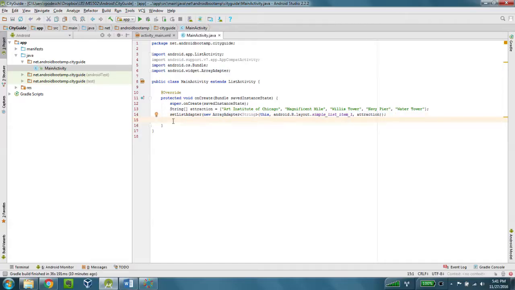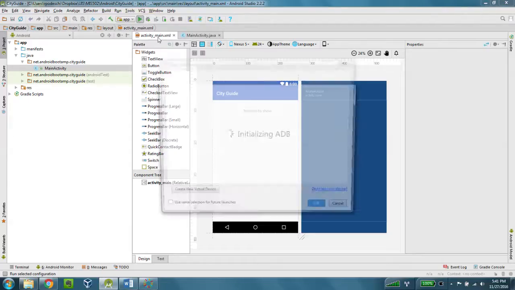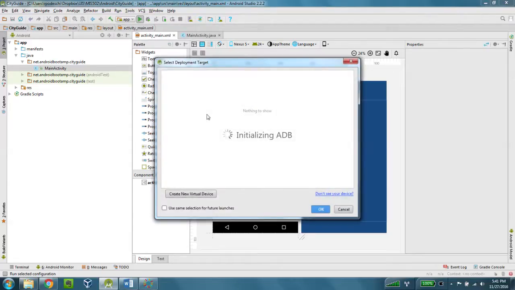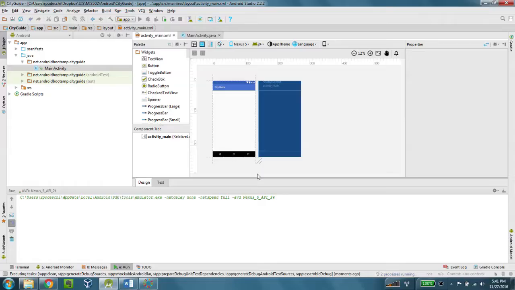So we're going to do a short test here now that we have this established for our array and displaying the array, and we want to see if that list actually displays before we move any further. So from here I'm going to go ahead and run the app and select our emulator and make sure this does what it's supposed to here first. So we're going to let this generate and build the emulator and launch the app in test mode.